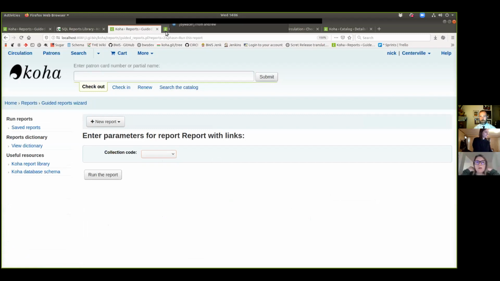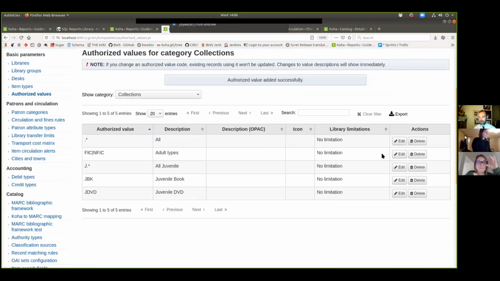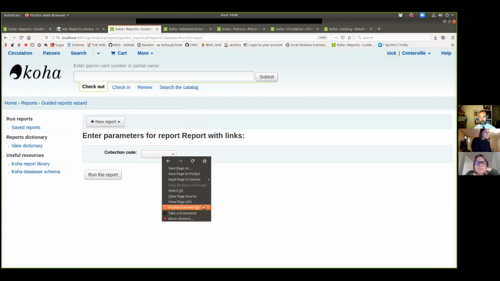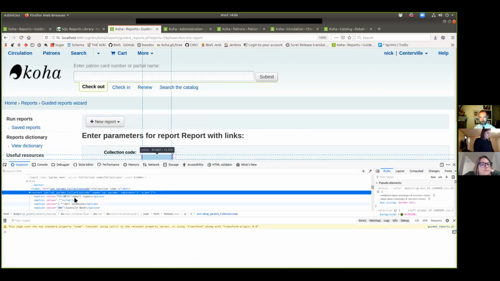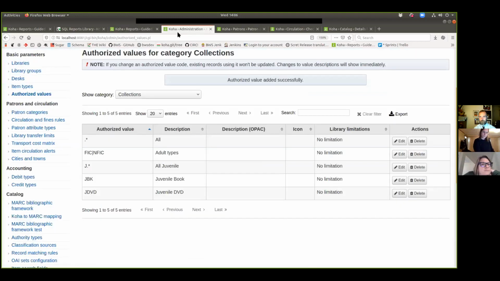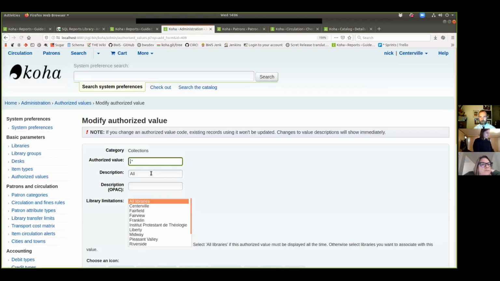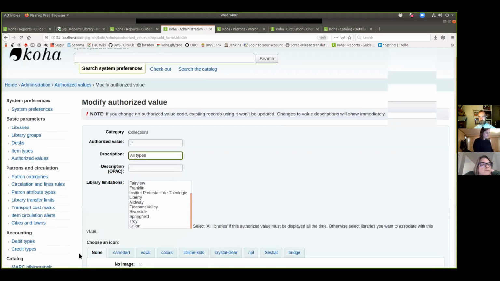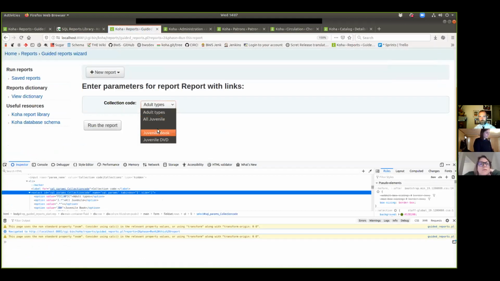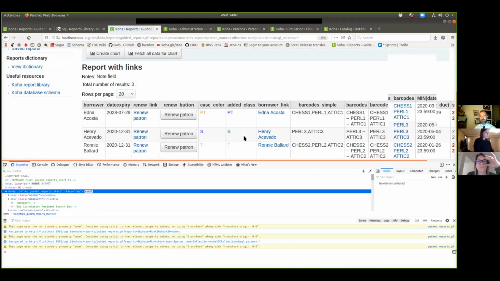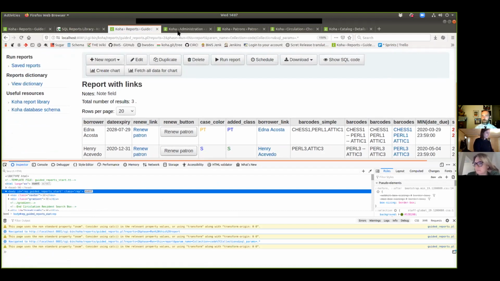oop, I did not name that well. Why did I not like that? I don't know why it's not saying all there. Maybe I ran it before I saved it. I'm just going to try that. Well, it's working, but I have no idea why that is not coming through there.